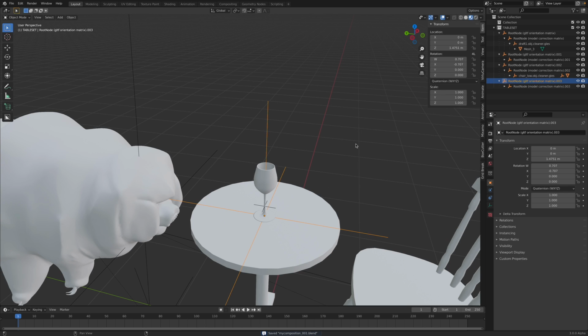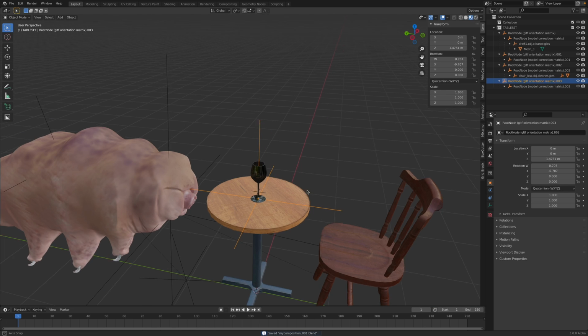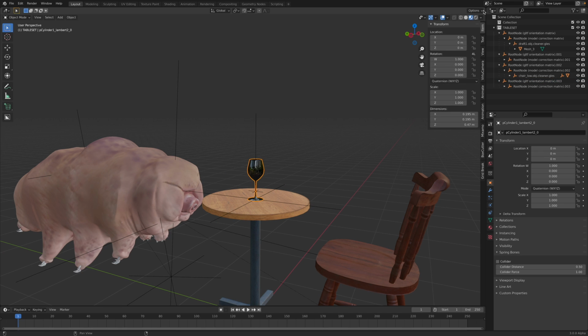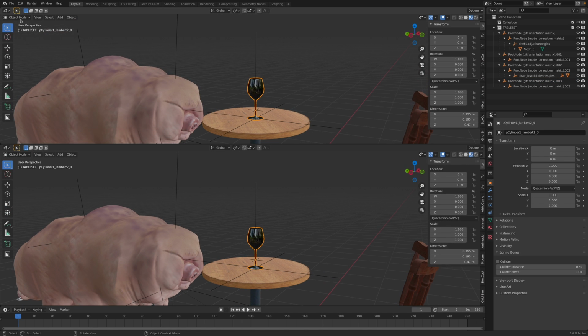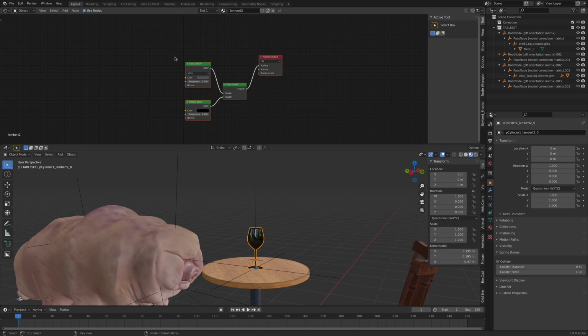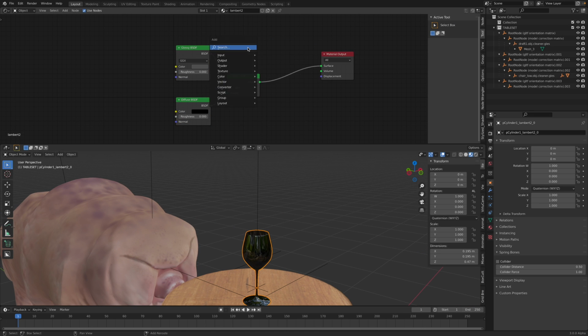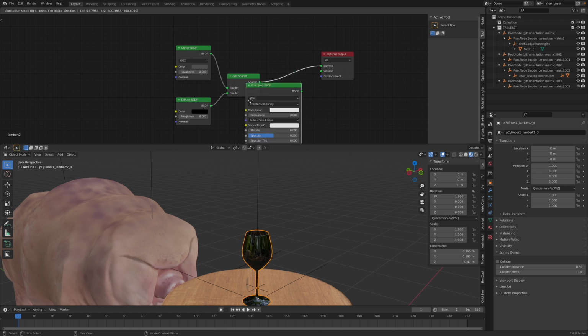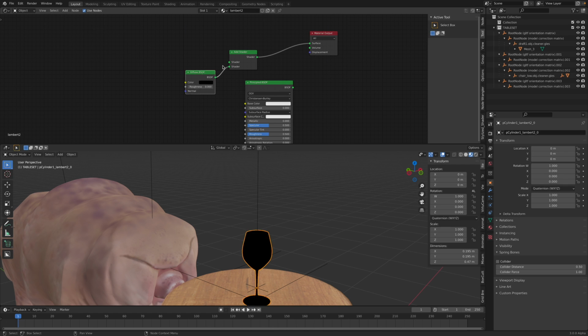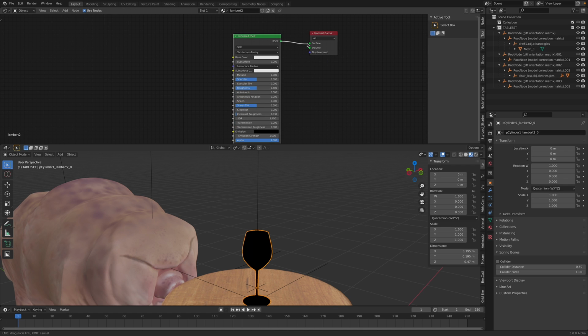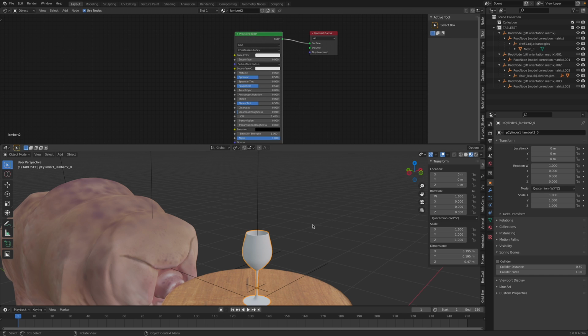And of course all of this should come with the material. Sometimes the material from Sketchfab needs to be adjusted. Like in this case, this wine glass is using the old school materials, where it should actually be better if you use the new Principled BSDF.